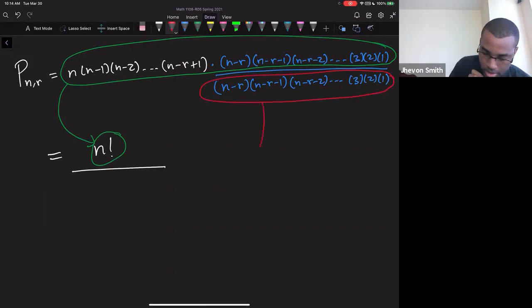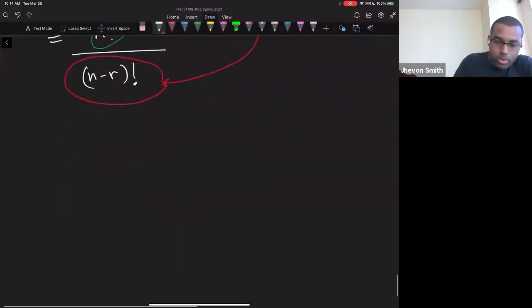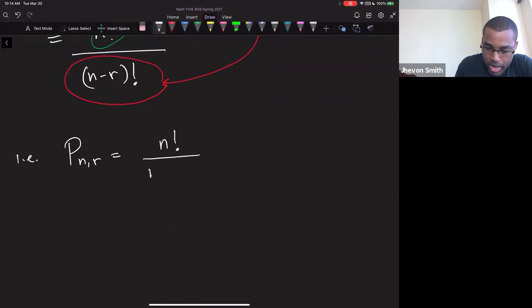By definition, this is n minus r factorial. So, P of n, r can be thought of as n factorial divided by n minus r factorial.